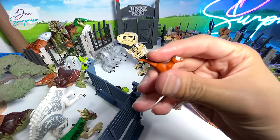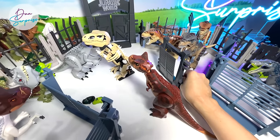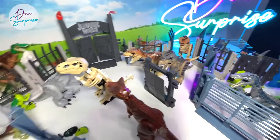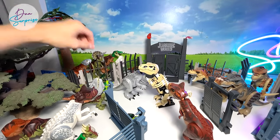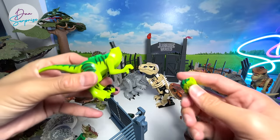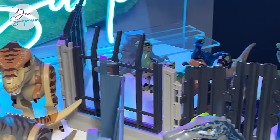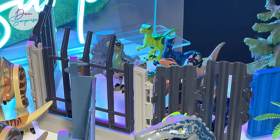Okay, and we have a baby T-Rex. The baby T-Rex will definitely be placed along with the other T-Rexes. Okay, looks cool. I think we still need to fix up some hybrids. Okay, maybe not. Let's just keep this as one of the raptors. Let's not make a hybrid out of this, so that we have more raptors in our enclosure. Let's put one more into our raptor containment. Nice.